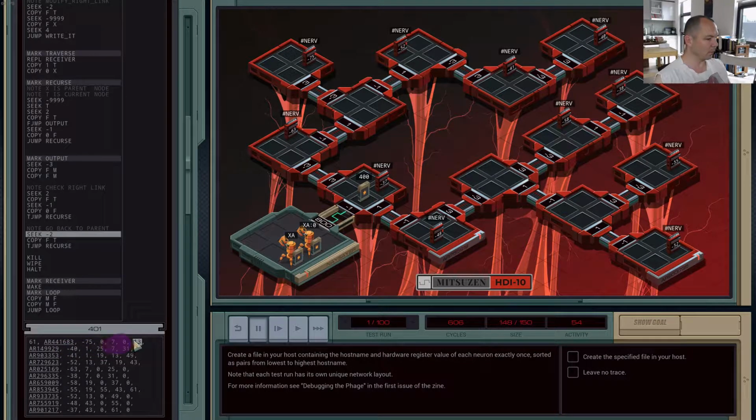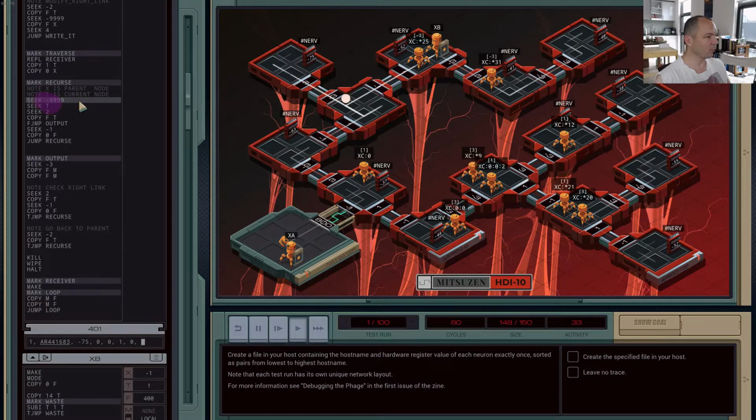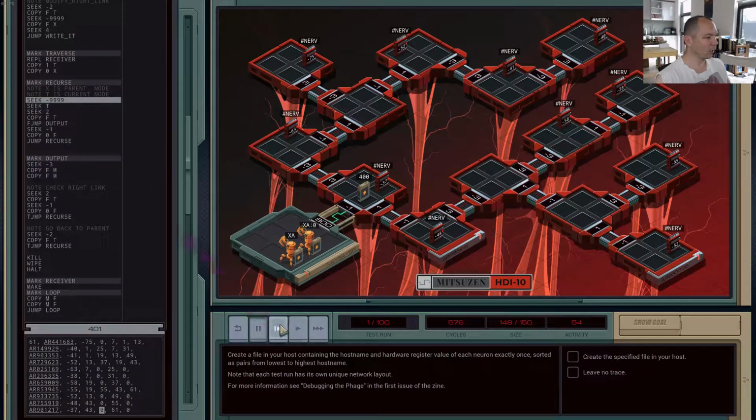This should be seek -3. Wait, we stomped the wrong place. Okay, these seeks are not correct because we didn't edit them before. So this one has to be getting the left link, which it isn't. This has to be seek 3.